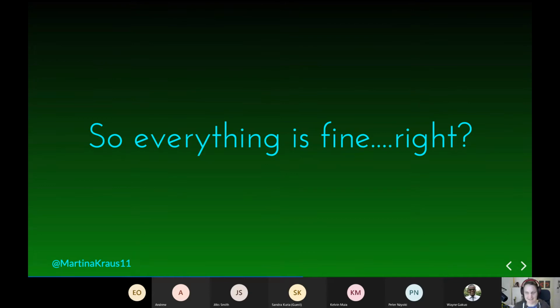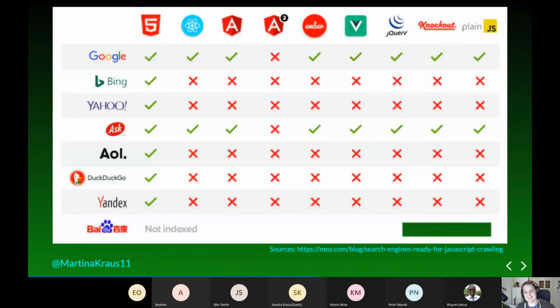Google loves everything. Yeah, but the thing is, no one else loves JavaScript like Googlebot. In some countries, Google is even restricted and banned. So we can't just trust the Googlebot. We can't just say we only care about users that are actually using Google to find something.